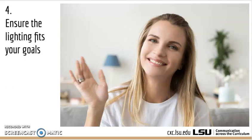While you do not need to have 3 different light sources, it can be helpful to decide how much light you really do need. If you're able to film next to a window, you can take advantage of the soft natural light and maybe only use an extra lamp to brighten things up. You don't want to overlight your video because the result may be too harsh or glaring. On the flip side, if your video is too dark, it will be a little bit uncomfortable to watch. Take practice videos to see how the light reflects through the camera, making sure that shadows don't fall across your face or wash you out.